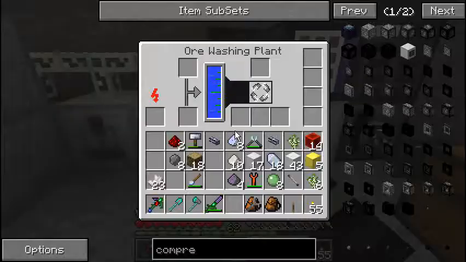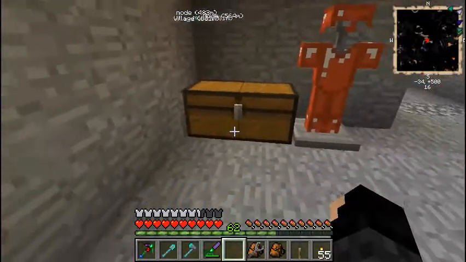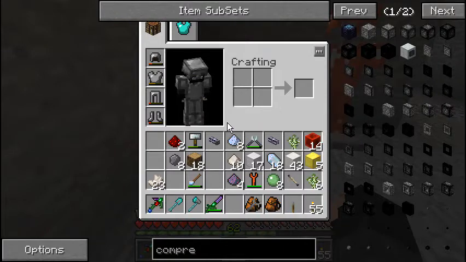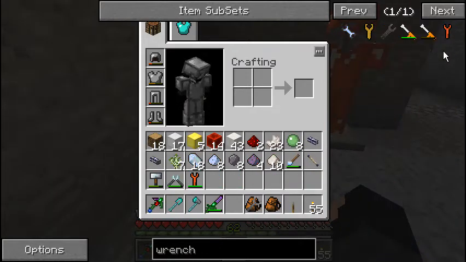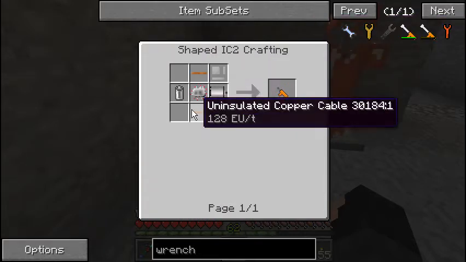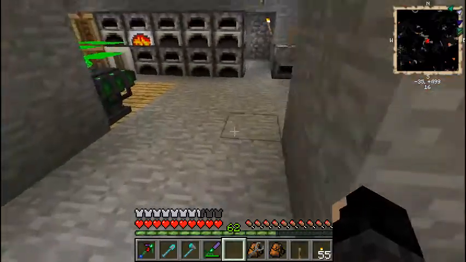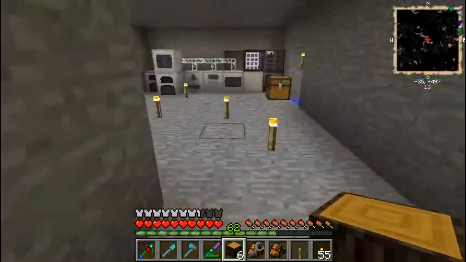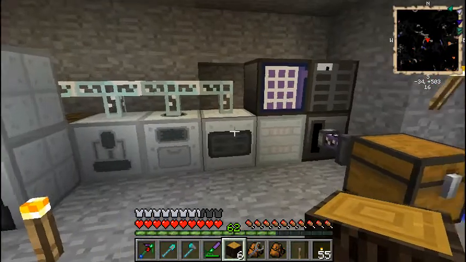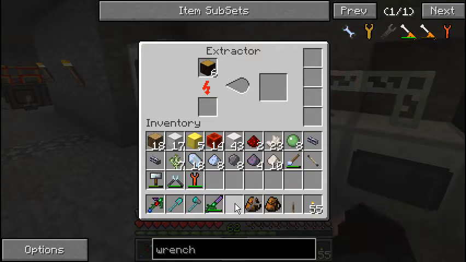And for now, that should be good. I'm going to need, however, a couple other things so I can actually move this stuff. I want a wrench. But not just any wrench, I need an electric wrench, which needs a small motor. Very cheap for the most part to make. I'm probably going to need to make one anyway, but I prefer to make them just because when you use a normal wrench, you have a chance of breaking this stuff, and that would be very sad. Very, very sad.